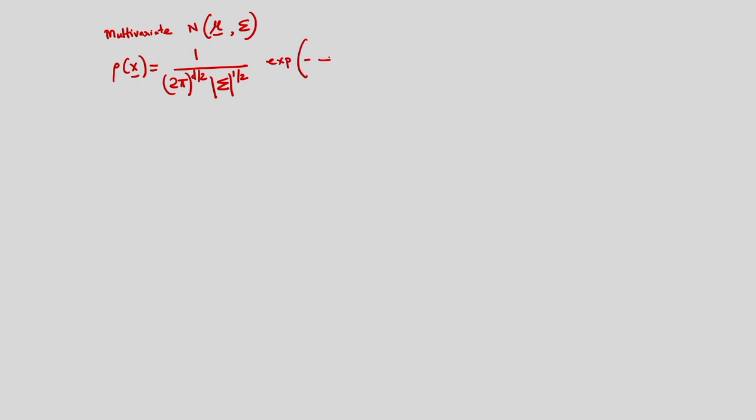In my last class, I have shown the normal distribution. If I consider the multivariate distribution, I have two parameters. One is the mean vector, and another one is the covariance matrix. Corresponding to this, the normal density, that is the multivariate normal density, is 1 over (2 pi) to the power d by 2, and the determinant of the covariance matrix we are considering, and exponential of minus 1 by 2, x minus mu transpose, sigma inverse, x minus mu. So this is the expression for the multivariate normal density.